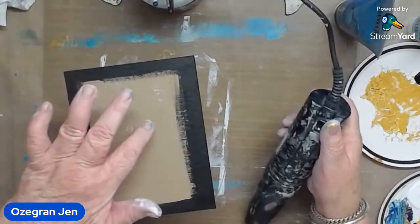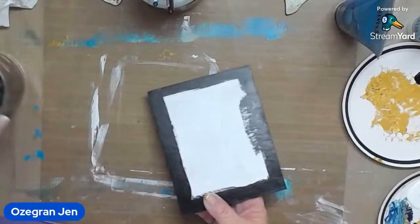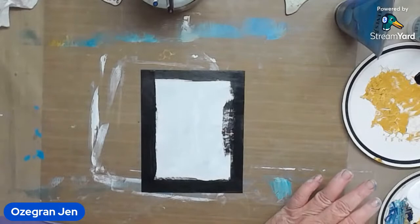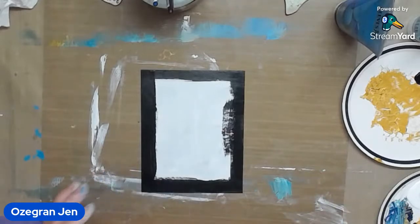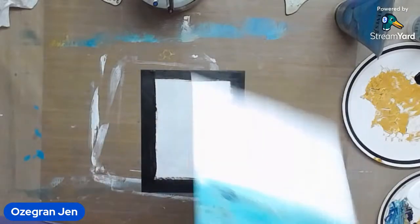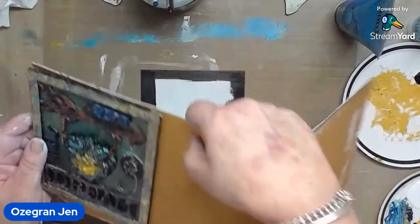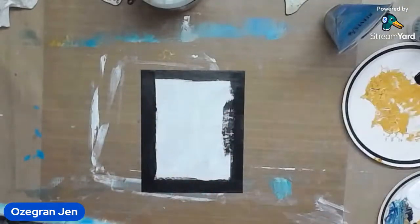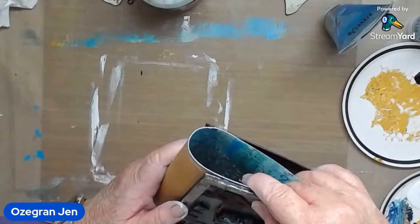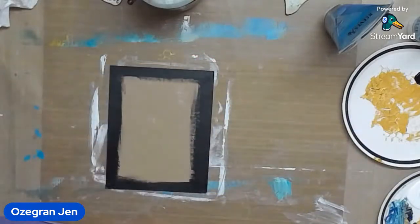So this is where the Kraft-Tex is going to be covering. And this is going to be the back cover. I'm going to stick this to this, have that as the spine now. Actually, I'm going to do that over here. That is the spine, and this is going to go on the back, and so we'll have a curved spine. And then I'll make some journal inserts, like some pages for it.